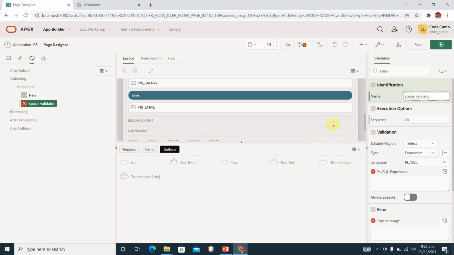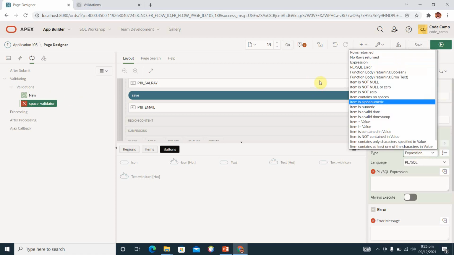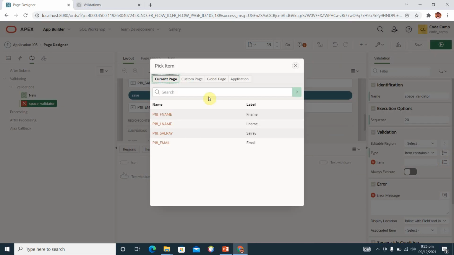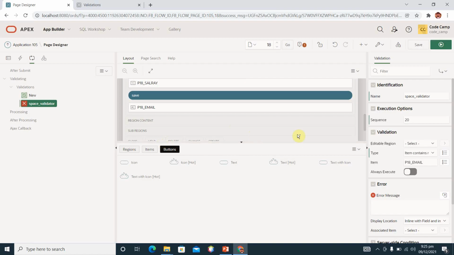Here we have another option which is item contains no spaces. Here we need to select our email item. The error message is: email must not contain spaces.